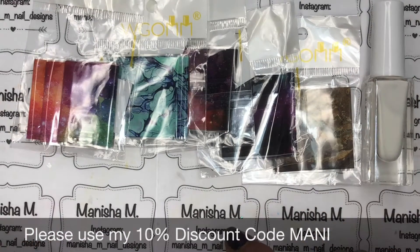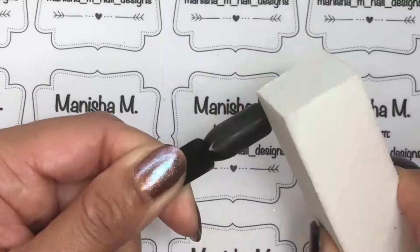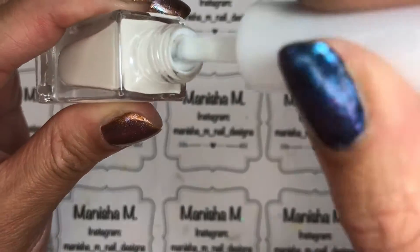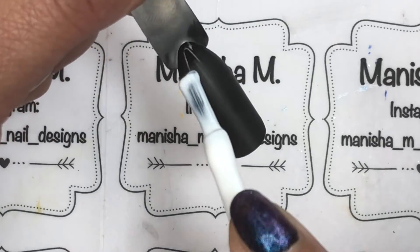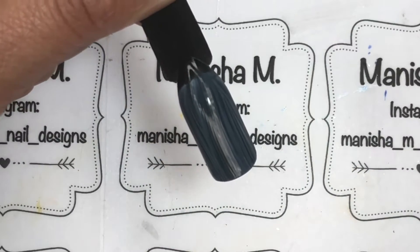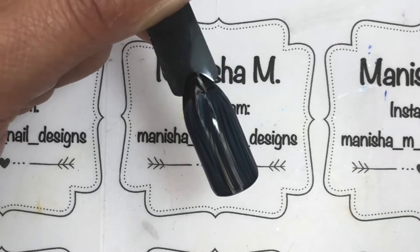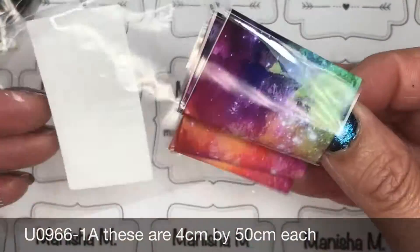I will fast forward the next part but I'll do a voiceover so you know exactly what I'm doing. I'm just going to buff the nail lightly — I am using nail tips today but you don't necessarily have to do that on your own nails. This is the glue here. It's a 10ml size and it's a whitey-bluey colour when it goes on. When it's dry and fully ready to be used, it will go clear. It might take up to about three to four minutes. Just wait till it goes completely transparent and then you know it's ready to go.